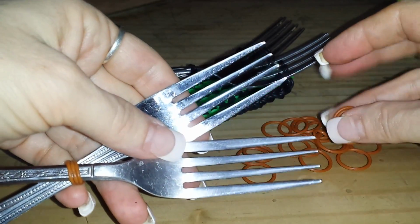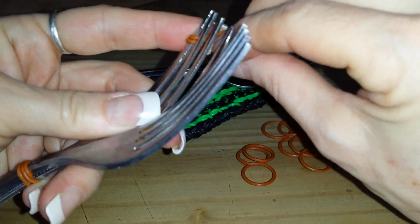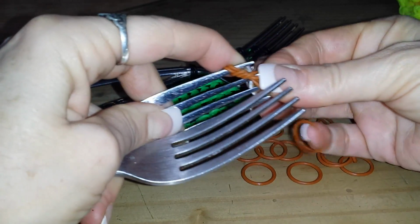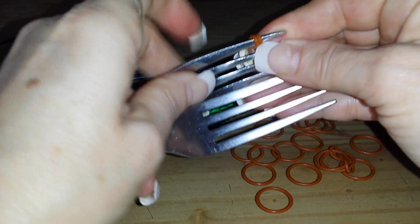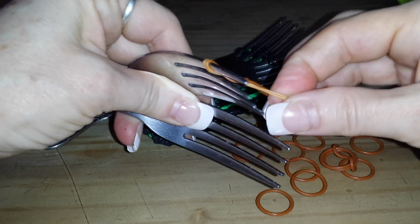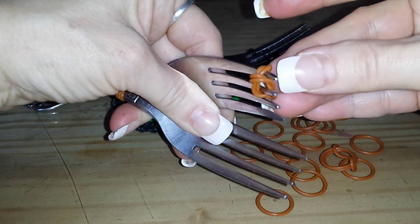Alright, you're going to start this just like you would a regular double fork. So your bottom ones are going to get twisted 2 times. 1, 2, and get put from the first tongue to the second tongue. Okay, so that's around. A little tough looking, sorry, let me try that again. 1, 2 twists, okay? And then it's going from tongue number 1 to tongue number 2. There you go.